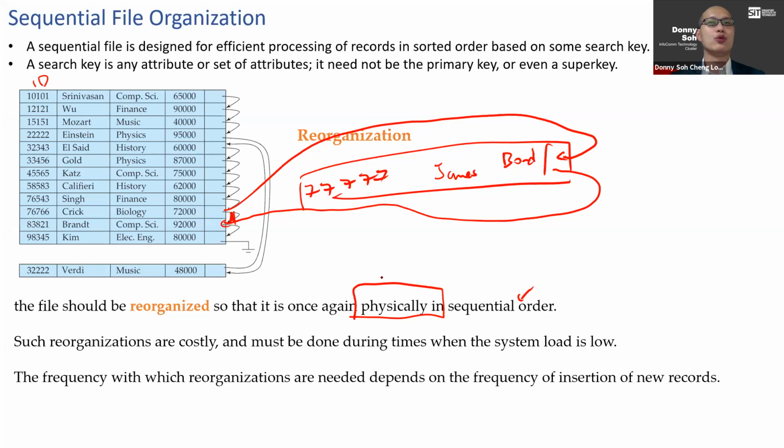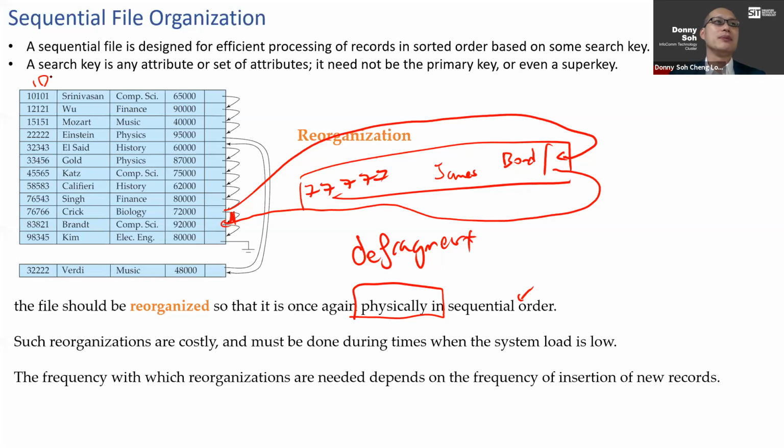And so you may want to do a reorganization in order to put them physically in the same location once again. It is very similar to your defragment operation. The frequency by which reorganizations are required depends on how often you insert and also how often you delete.